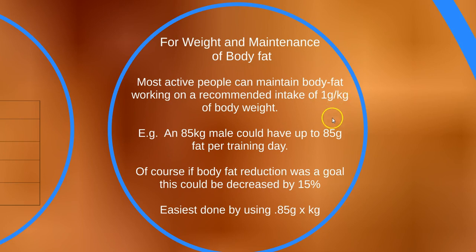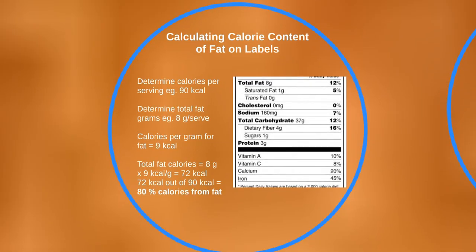The easiest way to do that is to take the 15% off the 1 gram figure, which would make it 0.85 times your current kilos, and that would start a small reduction in fat that would hopefully over time start to reduce a little bit of body fat, because it would create a slight calorie deficit. So a lot of people would probably work off this 0.85 figure rather than the 1 gram, if we're honest with ourselves. So that's pretty easy, really.